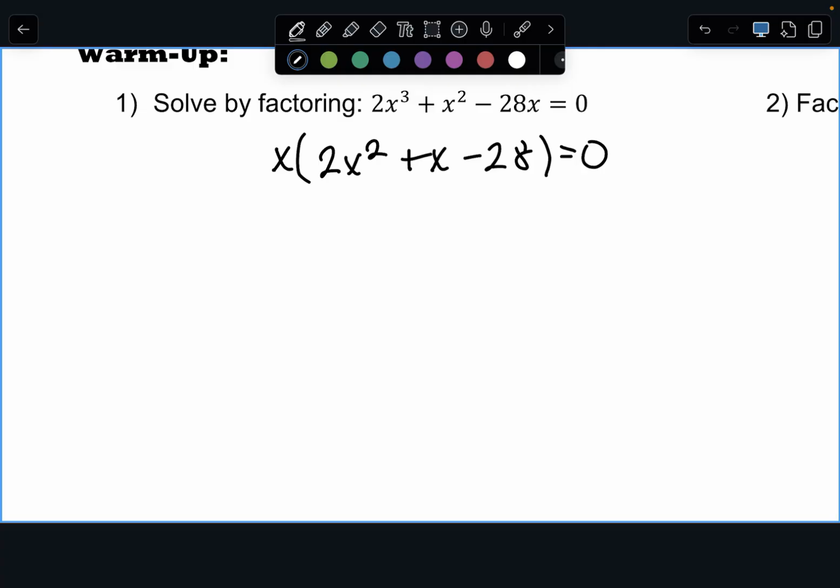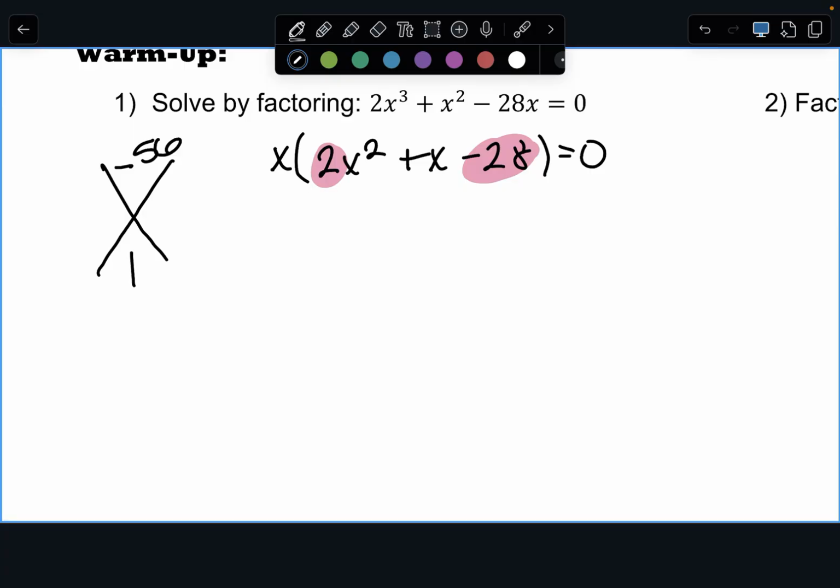Now I have something with 3 terms. How do I factor a trinomial? Try the x method. Okay. So 2 numbers that multiply to, what's 2 times negative 28? Negative 56. And add to my middle number, 1. What do we think? I heard 8. 8's a good number. And negative 7. Perfect. Can I just put these right back in as factors and say x minus 7, x plus 8? Why not? Yeah, because a is not 1.